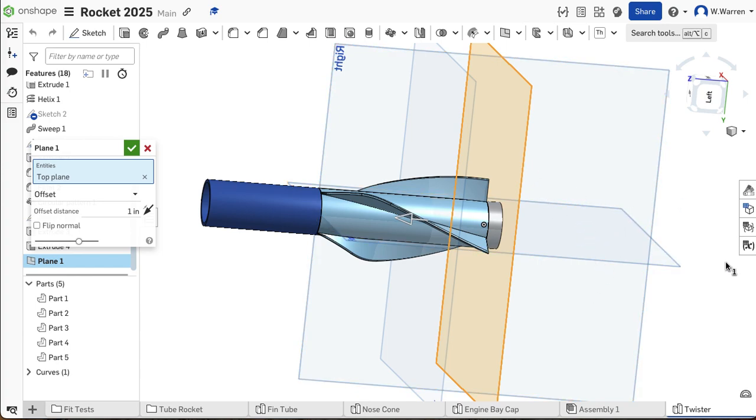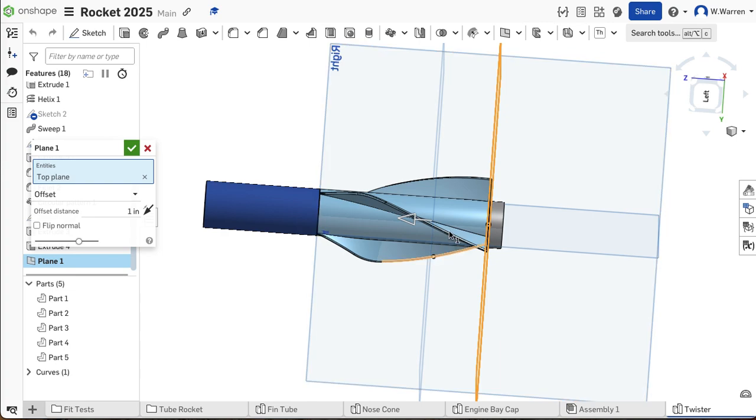And let's see, where'd it go? There it is. So there's my new plane, and I want it to be, let's see, the engine's 2 3/4 inches long. I want a 1/4 inch sticking out. Let me think for a second. I want a 1/4 inch sticking out. I've got a 1/4 inch here. That's a 1/2 inch. And so 2.25.